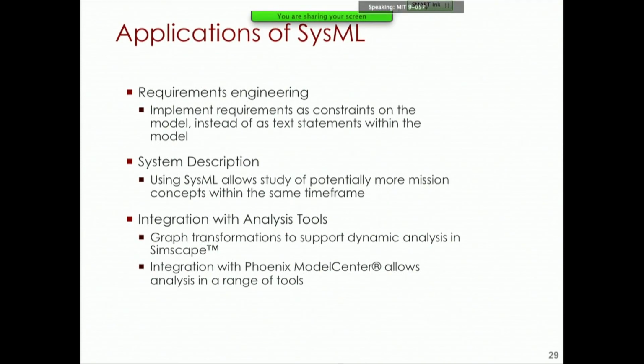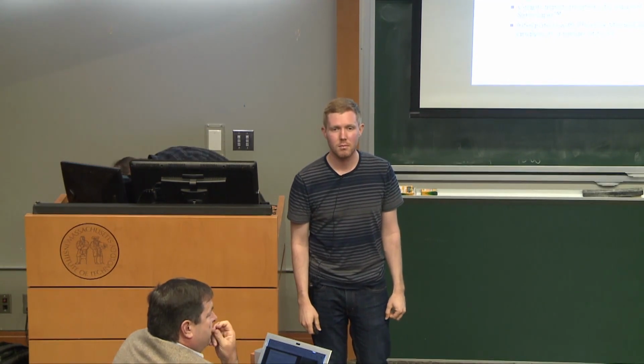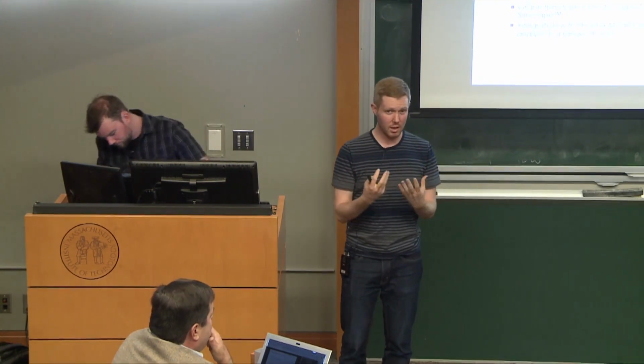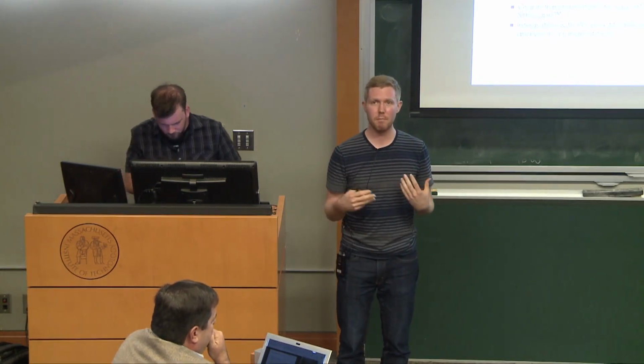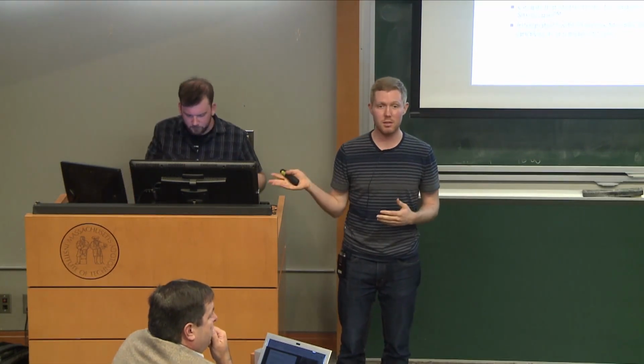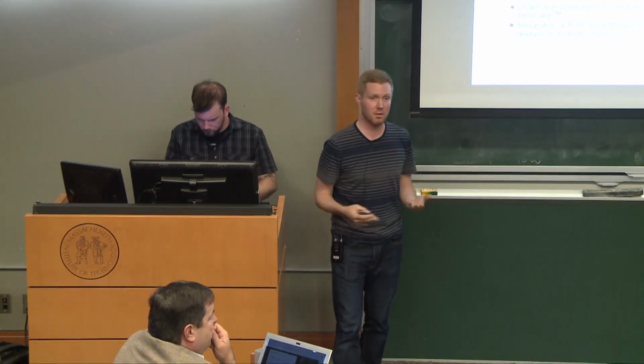You have a question? Yeah, so that isn't something that's built into the language, but that is something you can do with, basically there's a whole API, and you can interface with the model. I'll show you this actually in my demo. But you can build in rules and constraints that say, check, for example, that all my requirements, at least how they've been defined, are satisfied. You can run that check, and it'll tell you have they been satisfied or not. And that's something that's really powerful that you can't really do with existing kind of techniques.